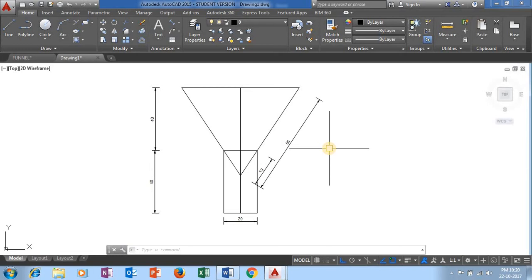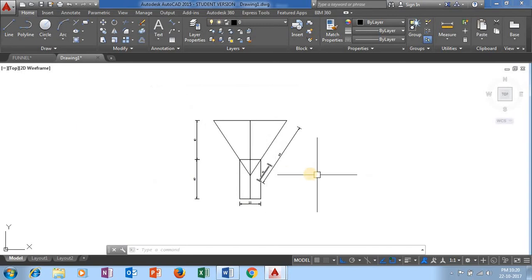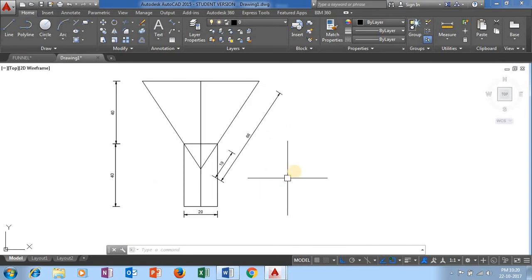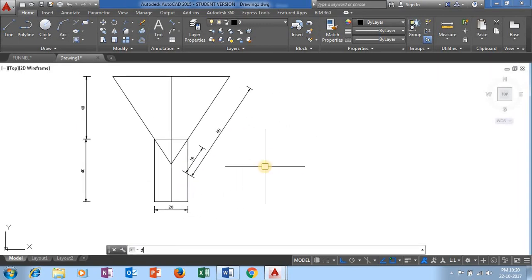And now let us draw the development of this particular component, that is your cylinder. Now there is a particular formula for this one. Let me type that formula.